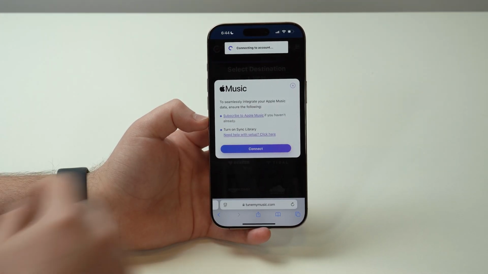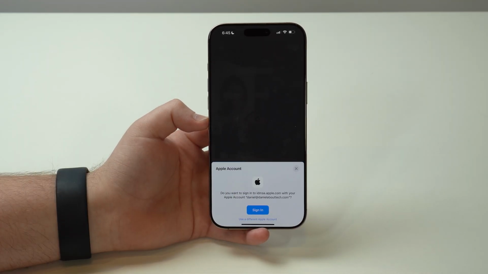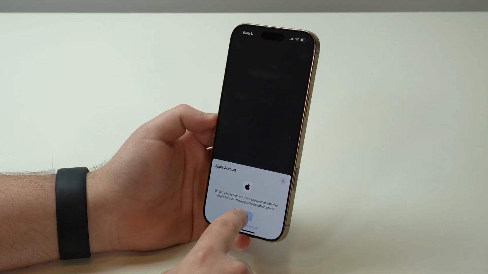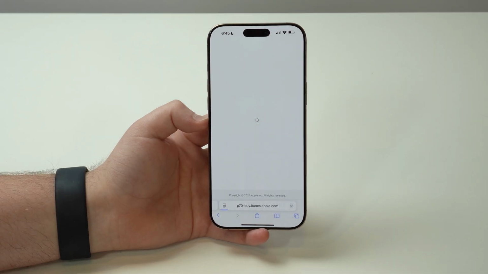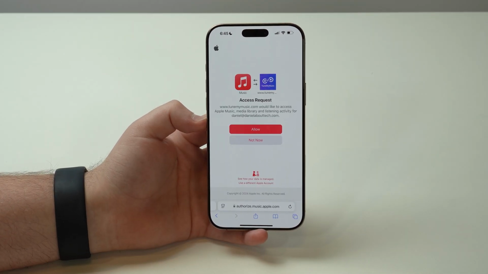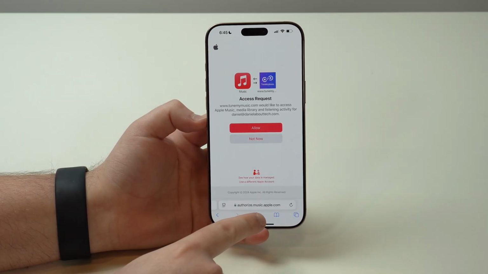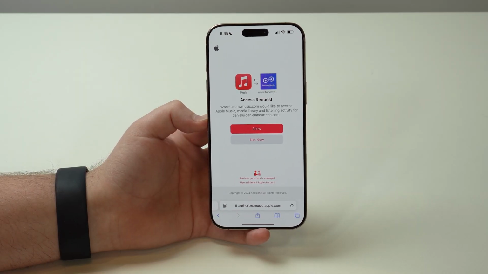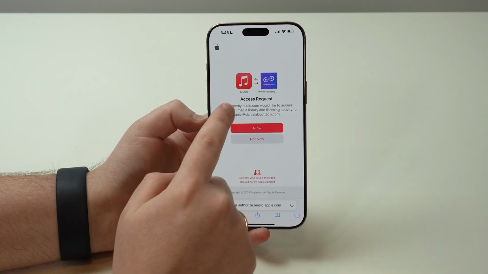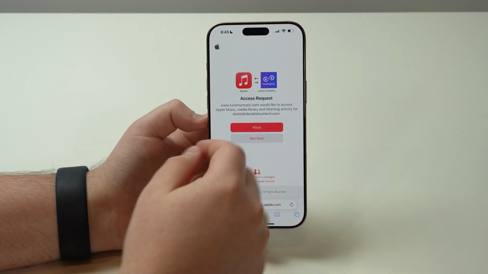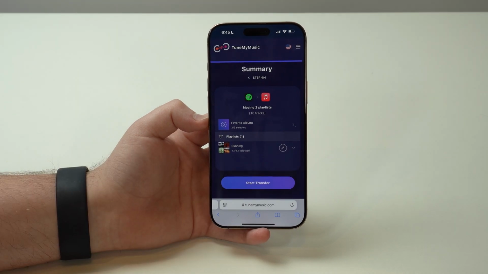Music, you can. Okay, and so as you can see, it's gonna open up the very same page as we saw before, but this time to log into your Apple account. You can sign in, as you can see, and don't worry, because Tune My Music won't have access to your whole Apple ID, your whole Apple account information, just Apple Music. As you can see here, this is from music.apple.com. Okay, so this is all official, as you can see, Apple website, and of course you're just granting access to Apple Music library, nothing else. Okay, and if you want to, you can remove it later. So let's tap here on allow, as you can see, and then it's gonna process, and then same goes.